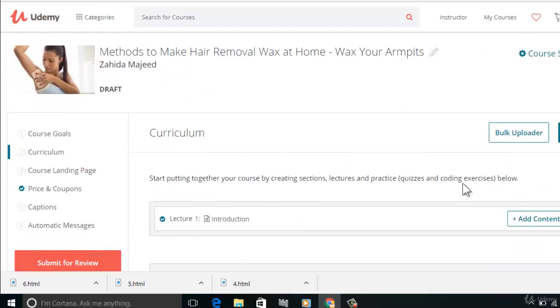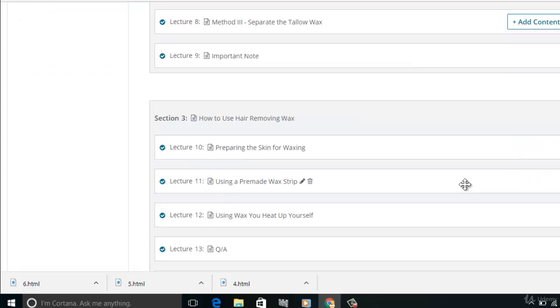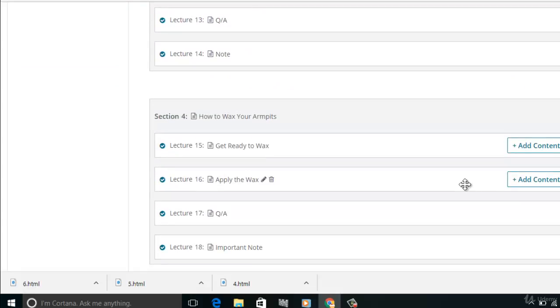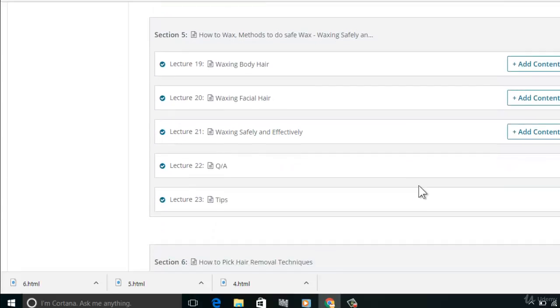So guys, by the end of this course you will be able to learn how to make hair removal wax at home. There are two methods that I will tell you for making wax at home, and also you will learn how to choose hair removing wax and how to use wax for your armpits and how to wax, methods to do safe wax.